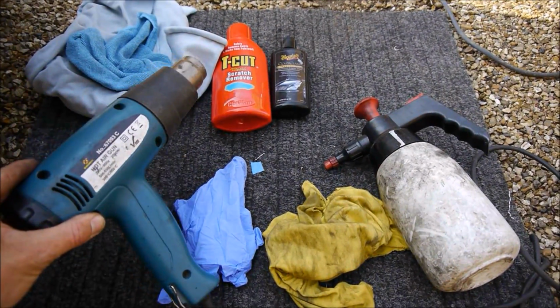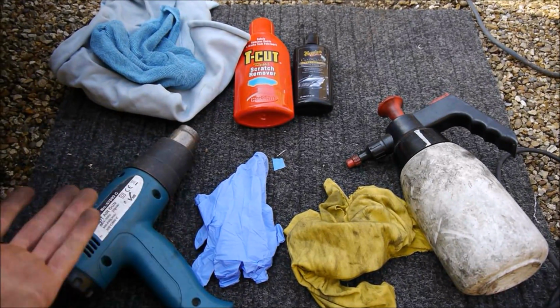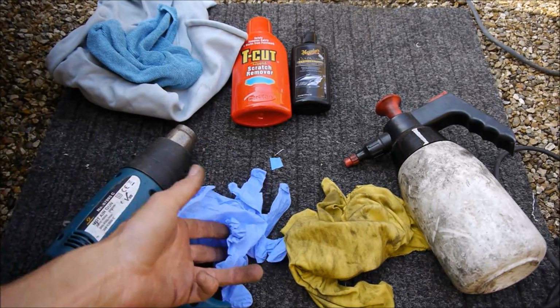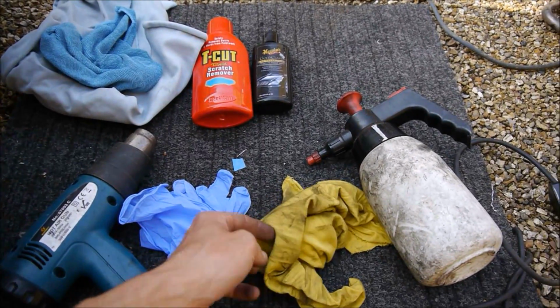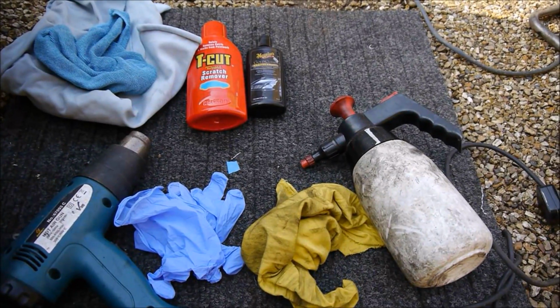You're going to need something with some heat, which is handy. It doesn't have to be, but it would be useful. That's like a hot air gun or a hairdryer, something that makes hot air. I find gloves are handy because it gets pretty hot trying to get the rubber off, and you don't get the rubber on your fingers and hands. I'm not about keeping clean hands, but this is useful. A cloth and some sort of fluid. Basically this is brake cleaner for me. I always have this to hand.